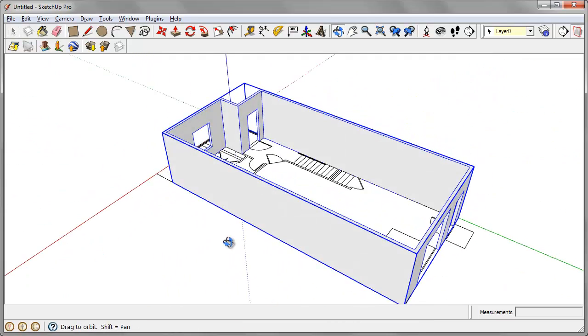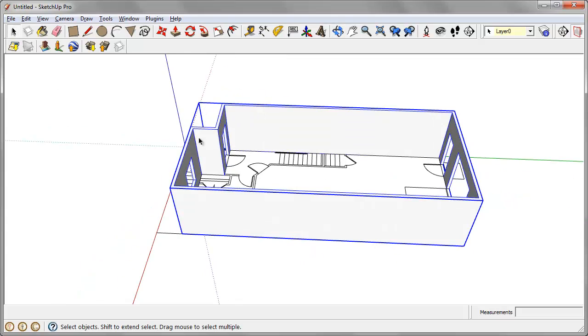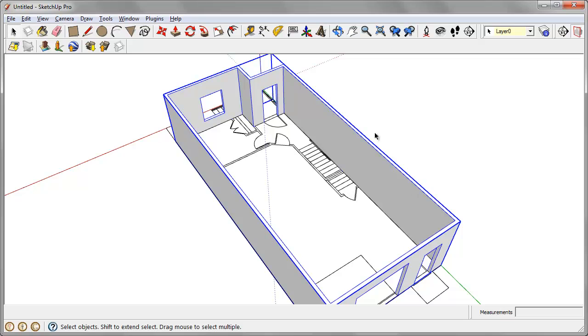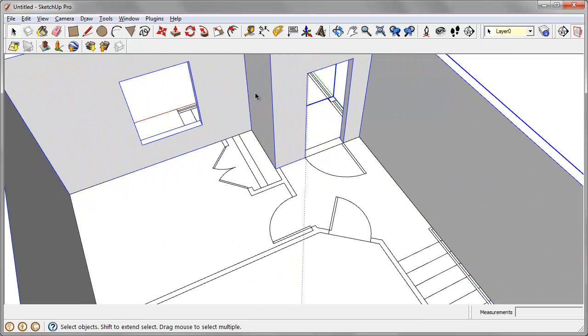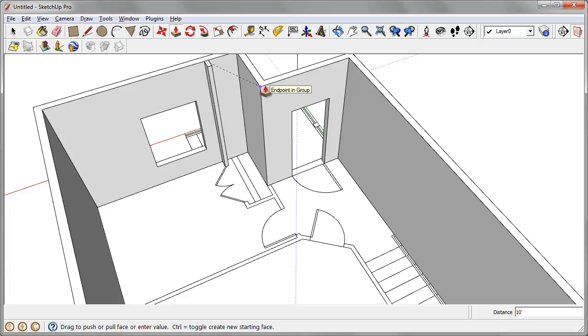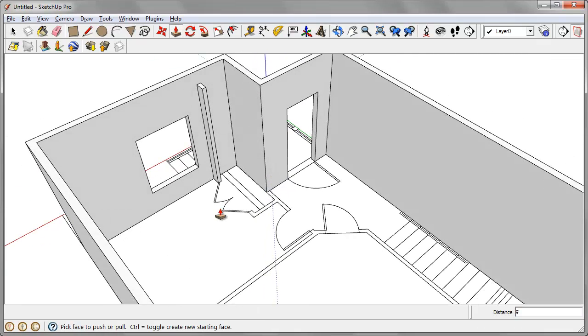So now this group is separate from everything else in the model. And what I like to do is basically define my exterior shell, and then I'll go in here and start working again. I'll use my rectangle tool to start off, and maybe I'll come up by 9 feet to assume that there's like a foot of structure for the floor.